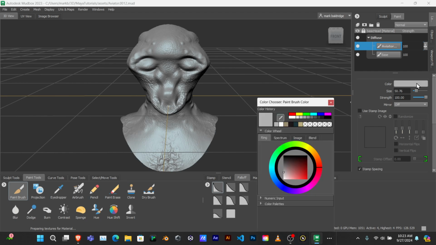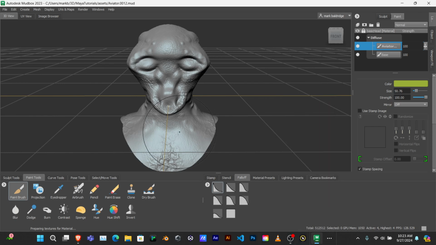And then here I can use stamps when I'm painting and whatnot, but let's just pick a kind of flesh tone for this alien. Now I think this alien doesn't have red blood. I think this alien has maybe copper-based blood. So I think it would be some kind of green, basic green. And I'll just say okay to that. Now, I'm going to bring the strength of this down just a little bit.